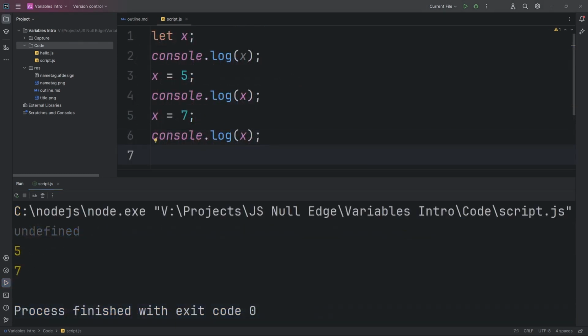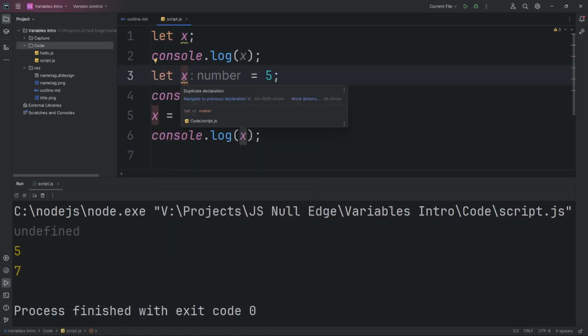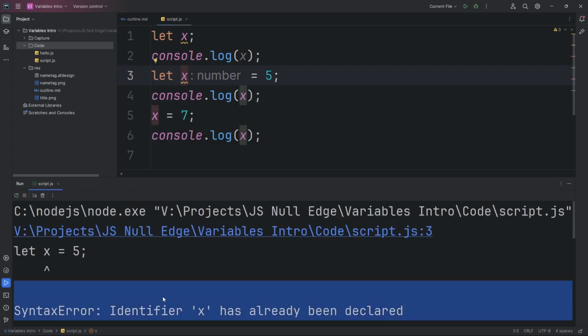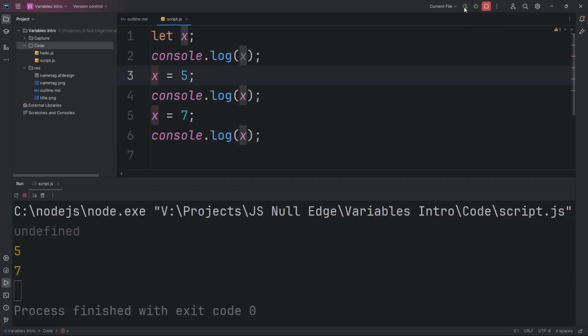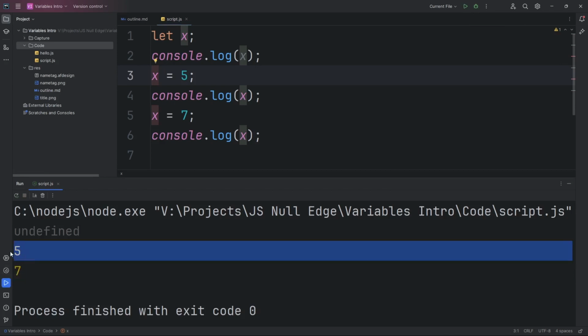We have seen that variables can be given new values, but the let keyword is used only once with each variable. The let keyword creates the variable. Once it has been created, it exists and doesn't need to be created again. You can just give it new values by assigning it again. If you do try to redeclare a variable, you will get an error message. You may have noticed that we use several identical console logs, but they output different values because the value of x changes. This gives us a glimpse of the power of variables.